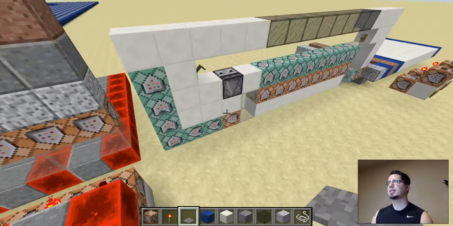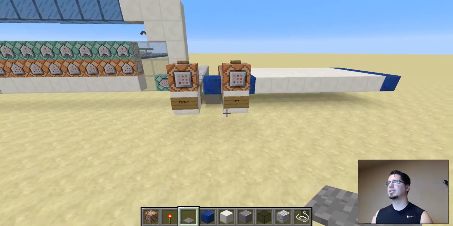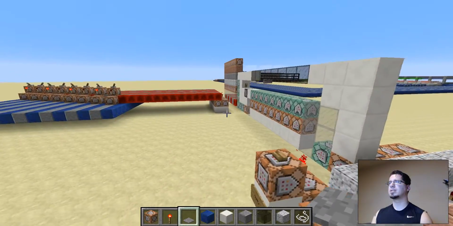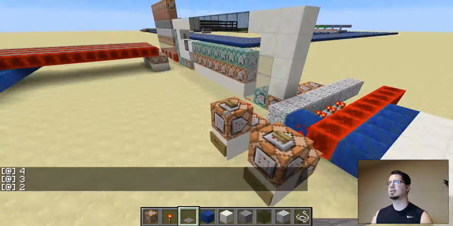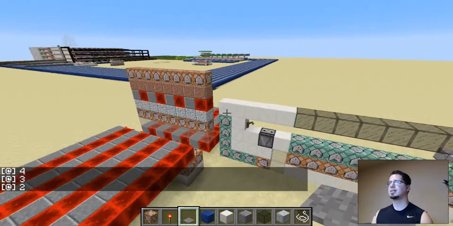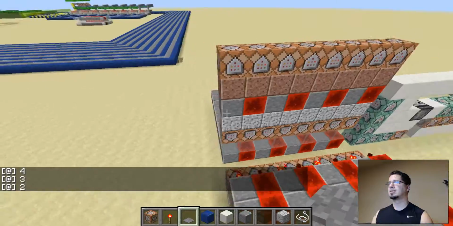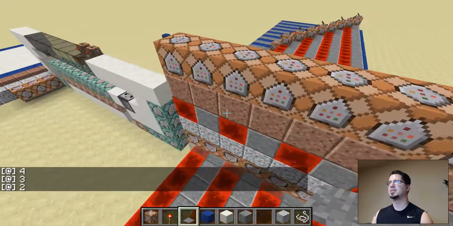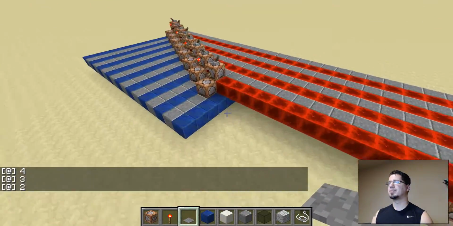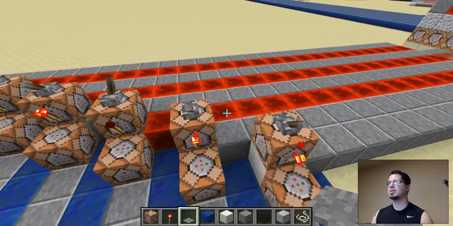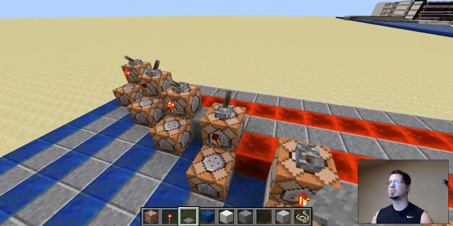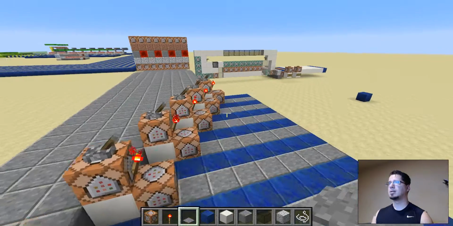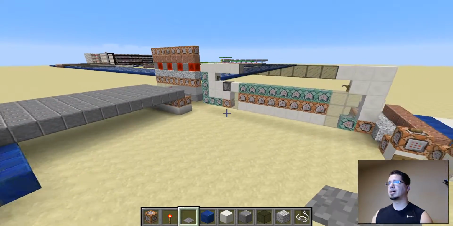So we have this nice little pattern going through. We have these two buttons here. Okay, so we want to set that pattern up into there. So there we go. It is now set. This is one wide. Pretty cool. All right. So now, it's not enough just to be able to set data. We also have to be able to read from it. So, how do we do that?